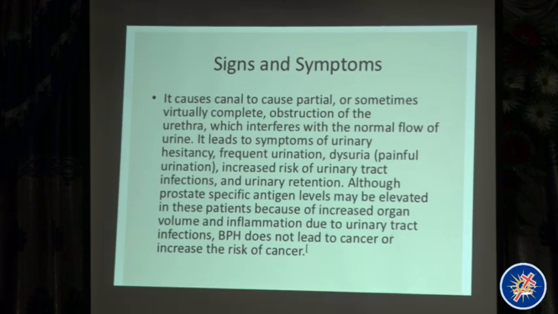What are the signs and symptoms of this problem? It causes partial or sometimes complete obstruction of the urethra. The urethra is completely enclosed within the prostate. It becomes so that the urine cannot flow anymore. It leads to symptoms of urinary hesitancy, frequent urination, dysuria meaning painful urination, increased risk of urinary tract infections and urinary retention.